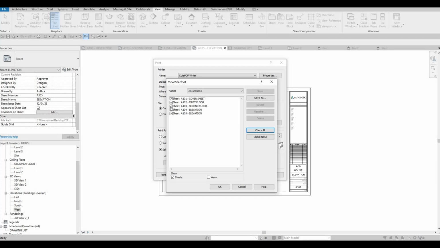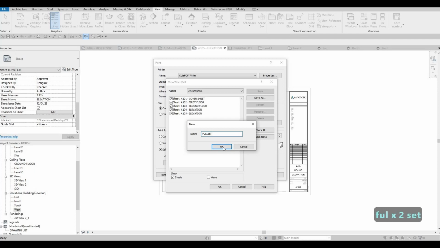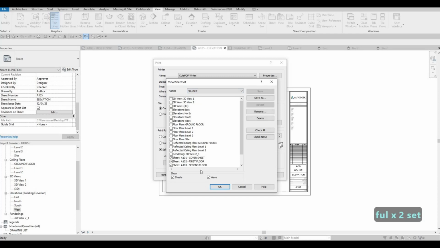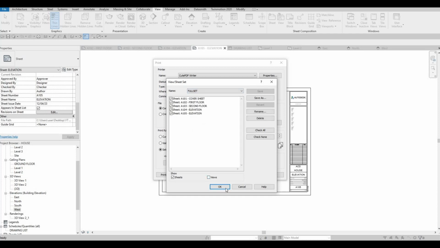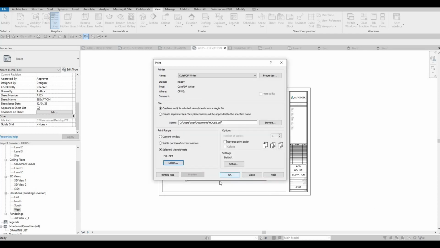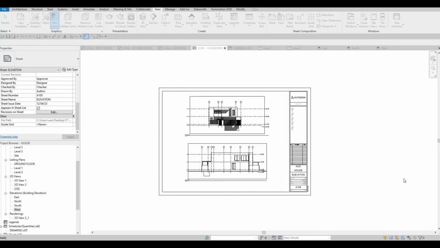So you can uncheck some of this, and then you can save, and then you can rename them or name them. So save this one, full set. So every time I click full set, it will click everything else. So here, press OK, OK, and then just leave it to printing.